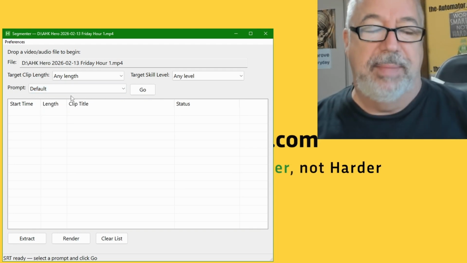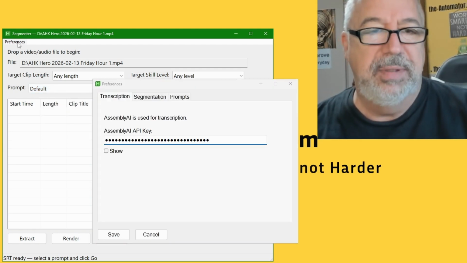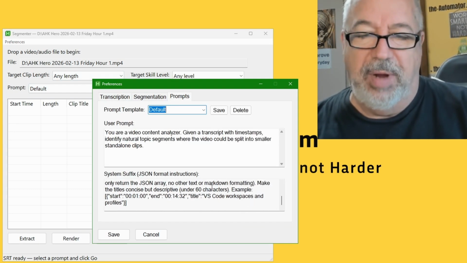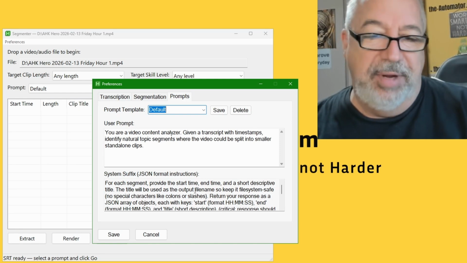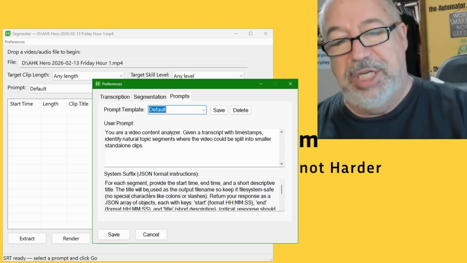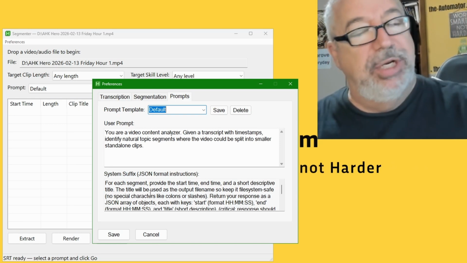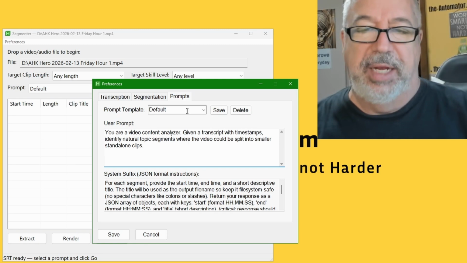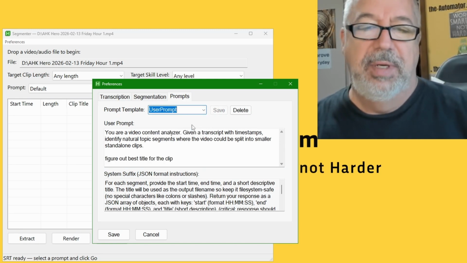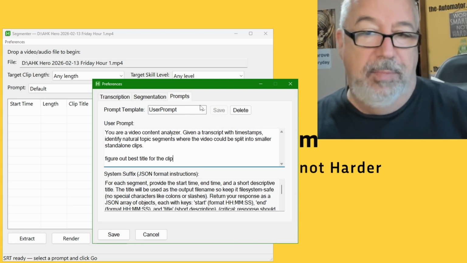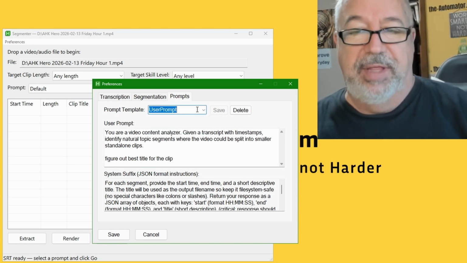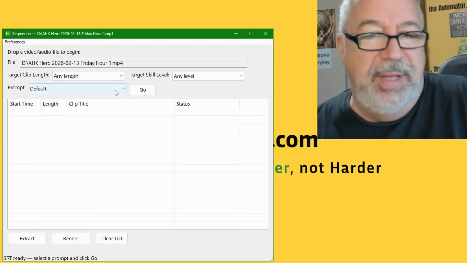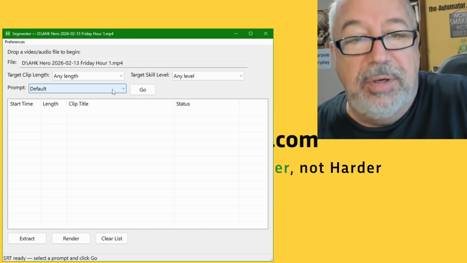We'll just use our default prompt, which I can go show you under Preferences. Under our prompts, we have our default prompt, and you can give it different prompts. This part down here is stuff you can't change, because this is what changes how it returns the data. This is what you can do to change the influence, so you can change what's going on in here. So you might want to have different prompts based on what you're doing, right? You might decide on different things. That's why we allowed you to create new prompts and save them, and then you can easily choose between them.